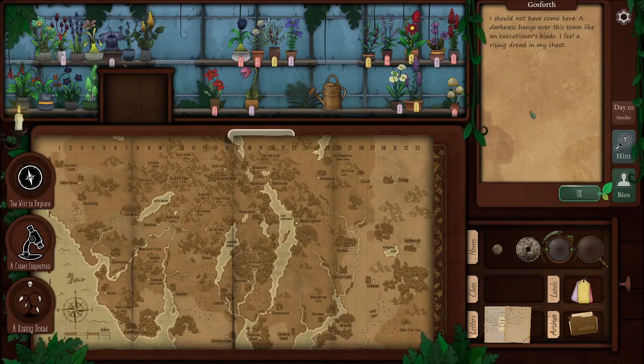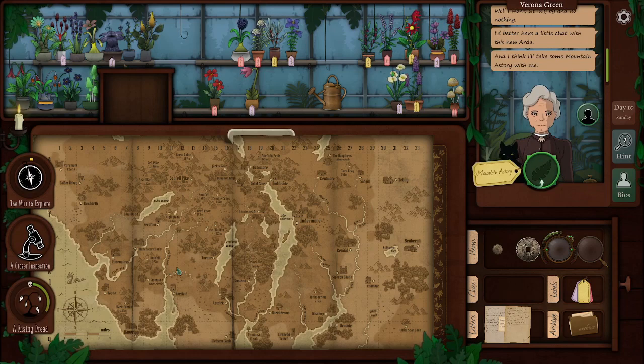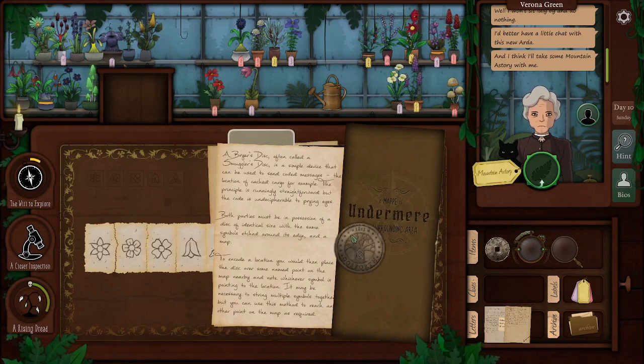I should not have come here. A darkness hangs over this town like an executioner's blade. I feel a rising dread in my chest. Oh no. Oh no. But the coin.